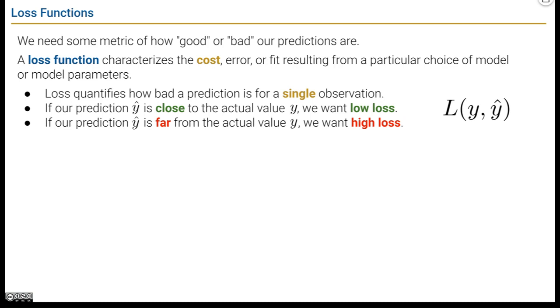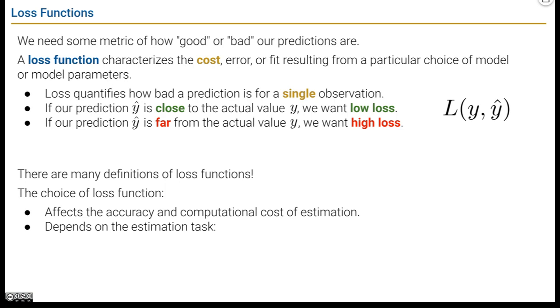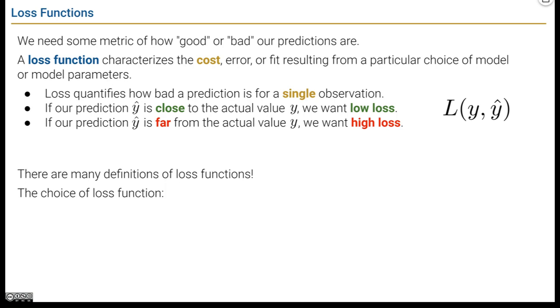So what do I mean by a loss function? This is a mathematical way of measuring how good or bad a prediction is. Ideally, I want the loss to be small if my predicted value is close to the actual value, and high if it's far. I actually have a lot of different ways I can define loss functions, and the choice depends on the estimation task.